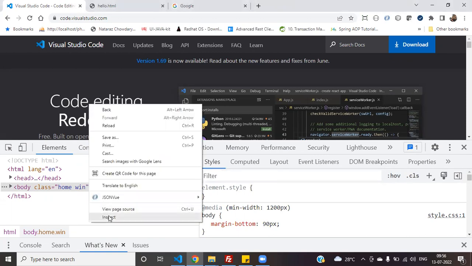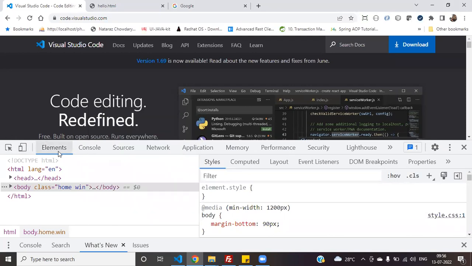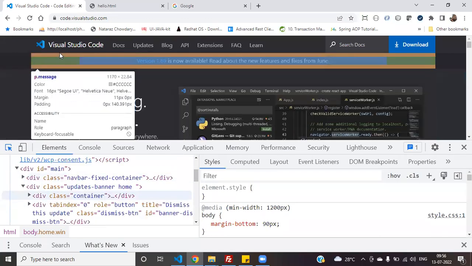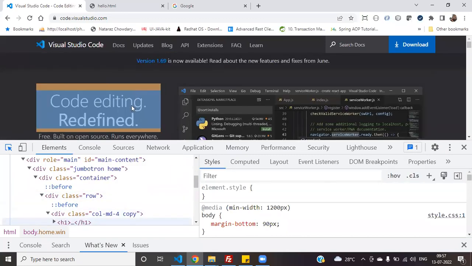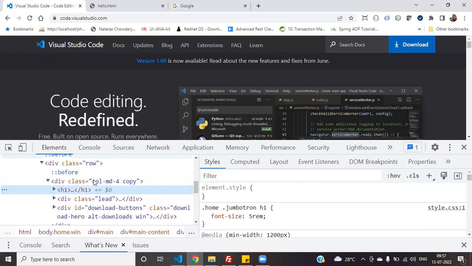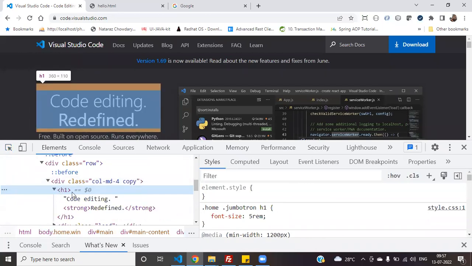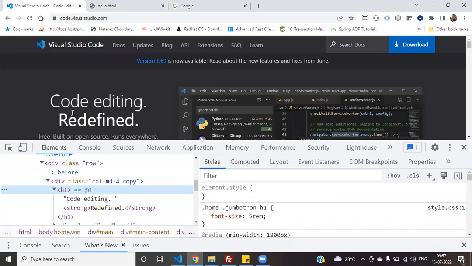This is one way. Another way I will tell. See, in the Elements section, on the left side, you can find two buttons. Click on the first button. Now it is highlighted. Once it is highlighted, move your cursor into your body and click on the content whose code you want. Now, this is the code they have written for this particular content. Got my point?